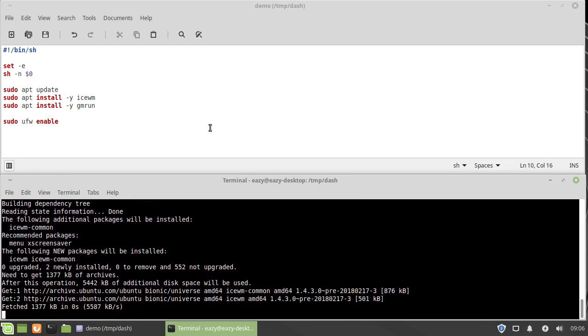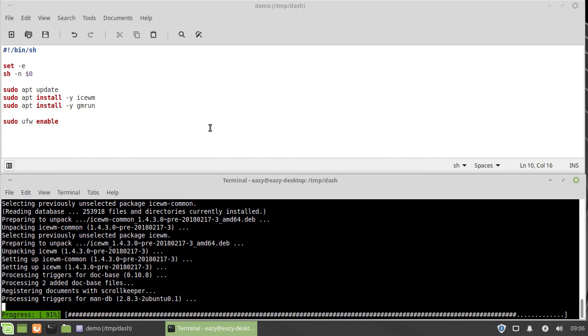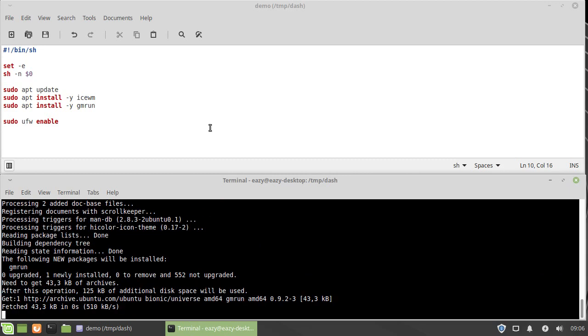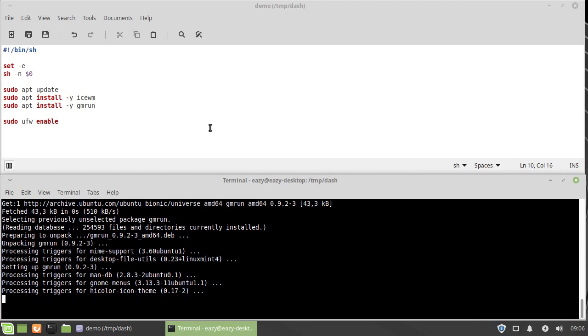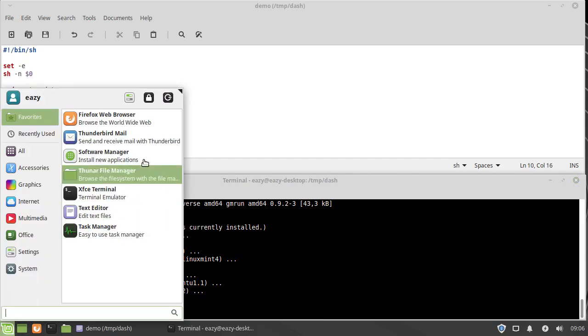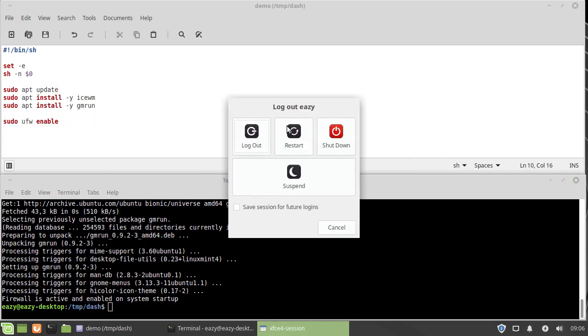So if you install a new computer, then you can just run the script and you'll have all your favorite packages. In this case it's just 2, so it doesn't make a whole lot of sense to automate this task. But if you have, say, 30 applications which you regularly use, then it's quite convenient to have this in a single script. Also, you can put the script in a Git repository and put it on GitHub, and you'll be able to access the file anywhere you go. And if you're ever working on another computer, and you do of course have the rights to install software, then you can just download the script and run it. Okay, so let's go to the ICE window manager to see how it works.